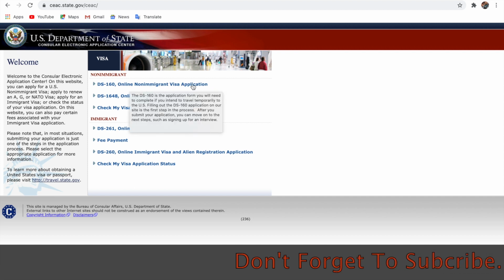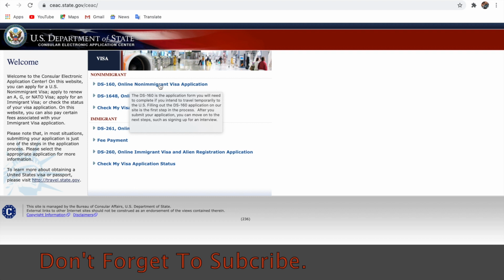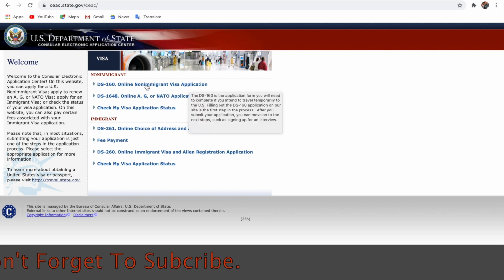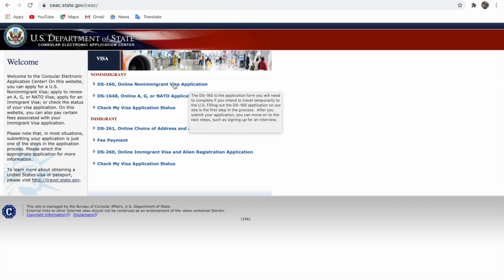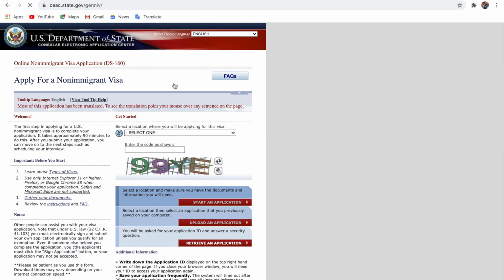Always remember that I-129F is a non-immigrant visa application. Anybody that tells you I-129F is an immigrant visa application is lying to you. It's a non-immigrant visa application. So let's go ahead and click on it.